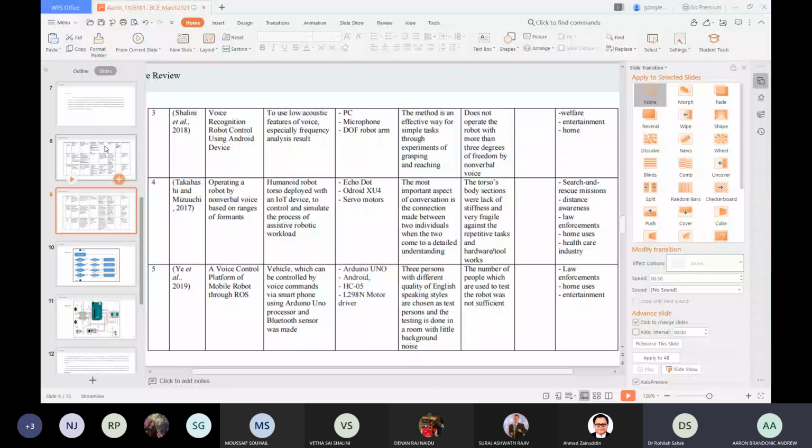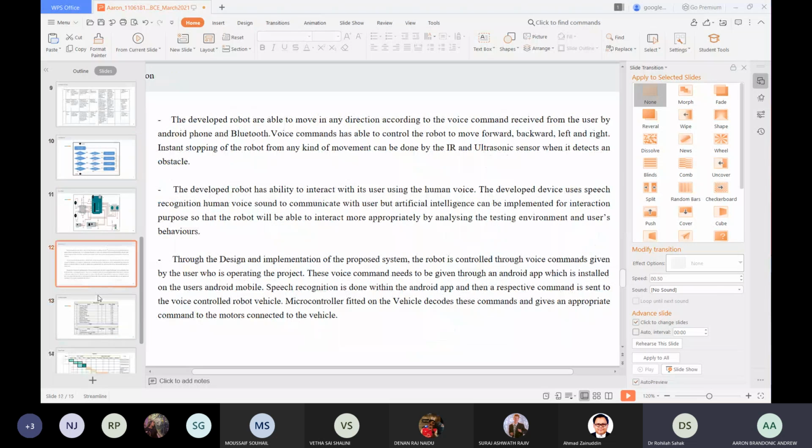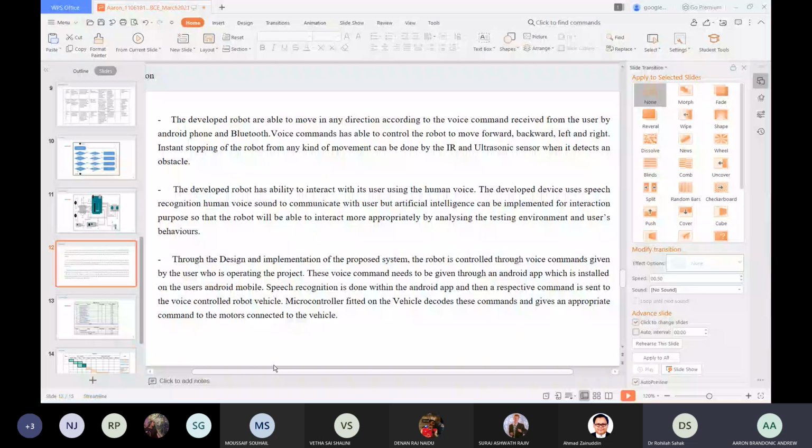Okay, the methodology part. For the first subchapter in chapter 3, methodology, you have to explain the flow chart of your research project, not the components that you are using. The components come at the end of the chapter. You have to mention first what your proposed methodology is, and then explain, because I noticed some of you didn't explain, just pasted the figure. Don't expect the examiner to understand; because this is your project, you have to clearly explain and describe to us.